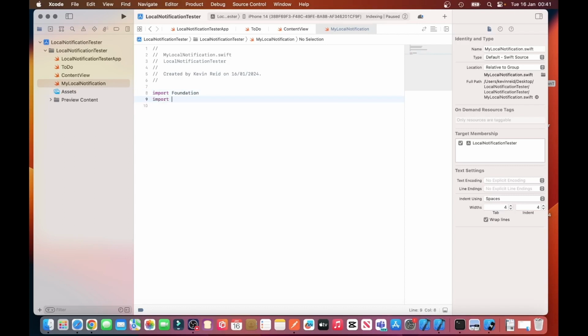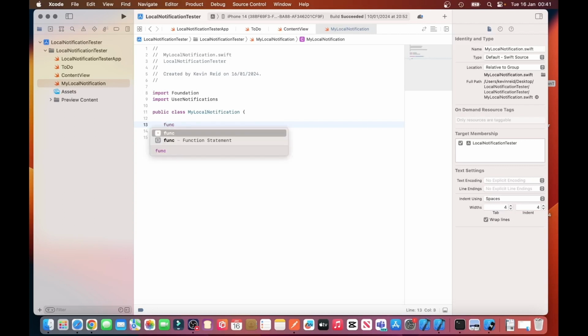Import UserNotifications. Create the class that's called My Local Notification. This class will have one method, and the name of that method is called scheduleLocalNotification.